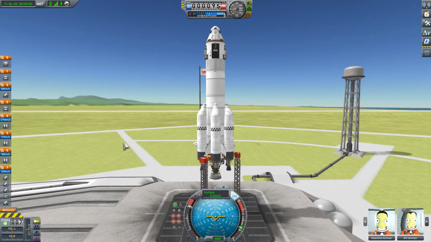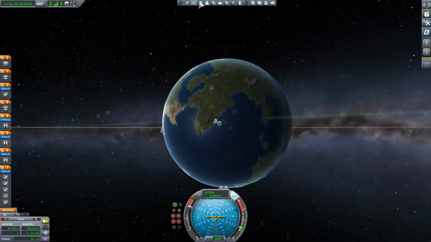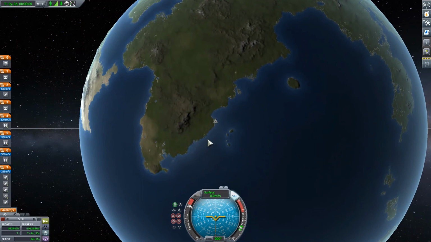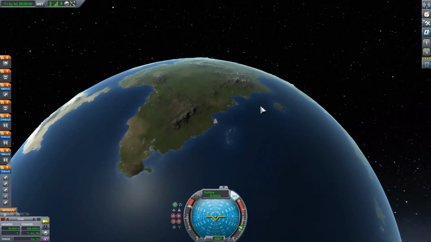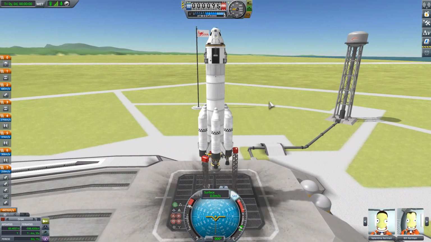The third setting I would also like to use is the maneuver mode. That's to give you some useful data. Instead of having to open your map like this and find your vessel and your flight path, all the information you really need is going to be in this area here. So let's get started and I'll explain it as we fly.